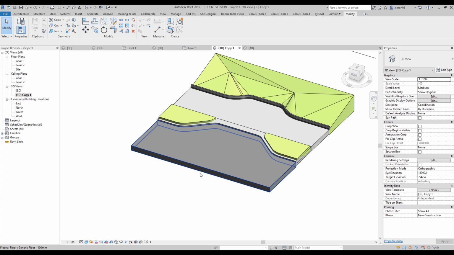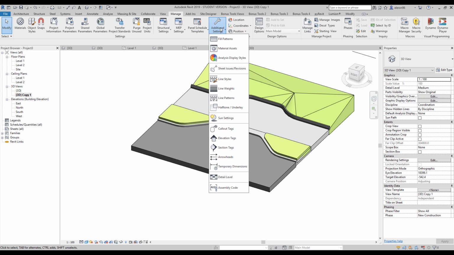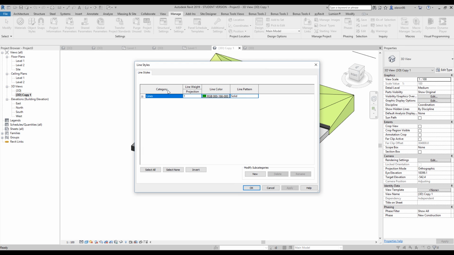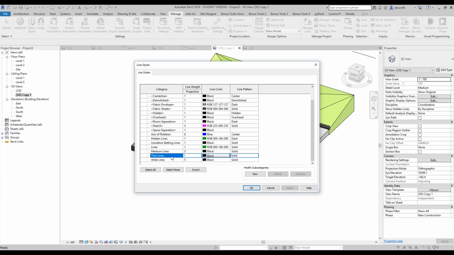And we are able to change or create new lines, where we go to Manage, to Additional Settings, and here Line Styles. Under line styles, if you open it, you will find, for example, our thin line, and you can see this is the lowest thickness we can have. It's only one.